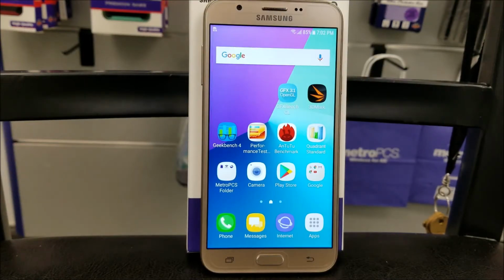This is the Samsung Galaxy J7 Prime from MetroPCS, and today I'm going to be doing some benchmarks to see how they perform. So the first benchmark that I'm going to be running is called Quadrant Standard.